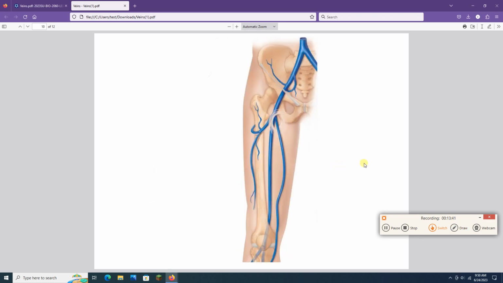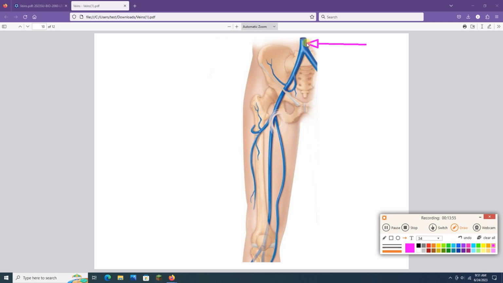Let's keep on going. And we're back again up top here with my lovely inferior vena cava. What color should I use? I'm thinking like a nice pink here. There's my inferior vena cava right there. I see my common iliac right there. There's an internal iliac right there and an external iliac right there. We did all that previously. And right here we get the femoral vein. We see the femoral vein stretching down till it dives beneath the knee. So that is the femoral vein.